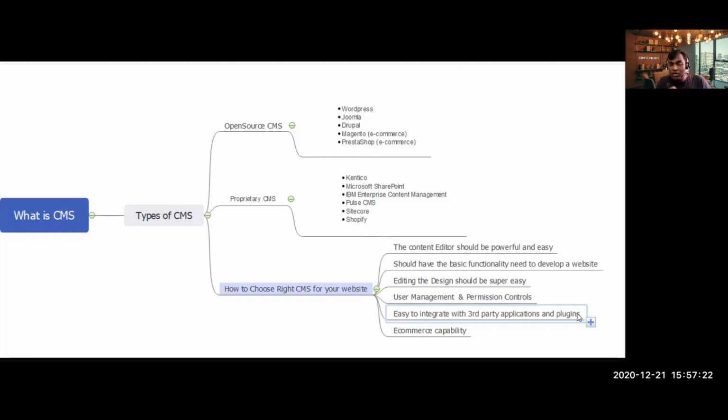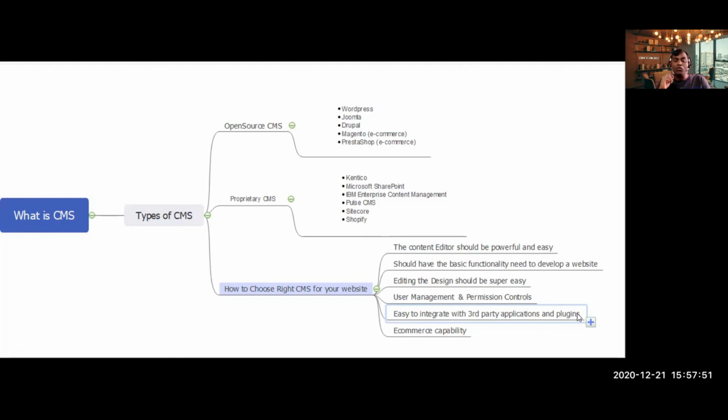And the last thing to keep in mind is that the CMS should also have e-commerce capabilities. Maybe there could be a situation where you are trying to sell a product or a service or an event ticket. You should be able to create and manage that on your own website. These things should be super easy for you to manage, and it could be done pretty easily if your CMS is capable of that.